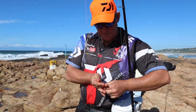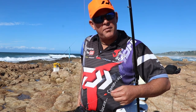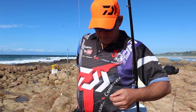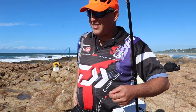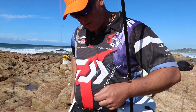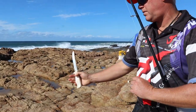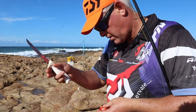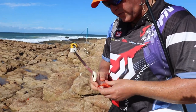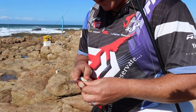Now your hook size — a size 4 hook, this is a Chinook hook. I like using the wide-gap carp number 4 as well — very strong hook. And then a 2 to 3-ounce sinker. I want to start off with one of these big fat red prawns and see what that does for us.